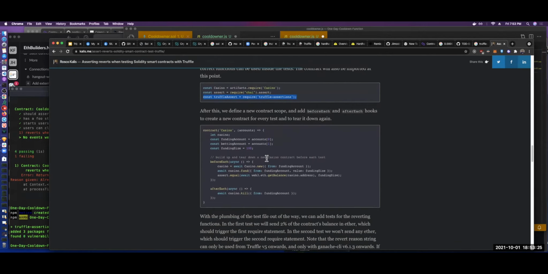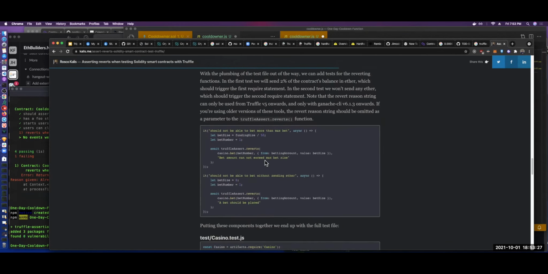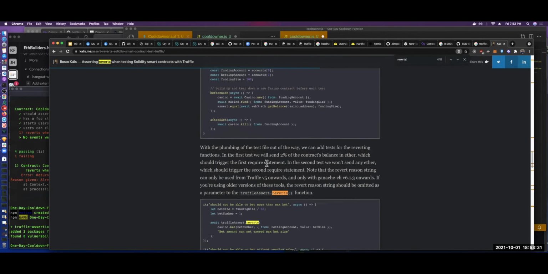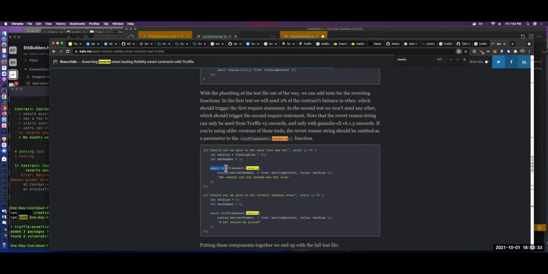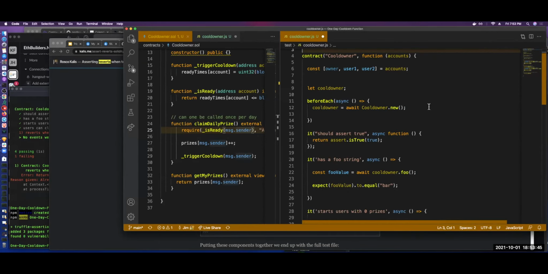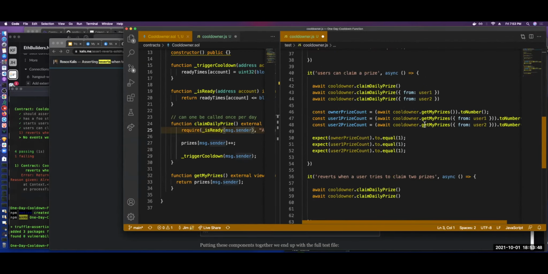And how do we use this? Reverts. Okay, so we say await truffle assert reverts, then the function call that we want to revert, and the thing we're expecting it to revert with, right? Our message there.